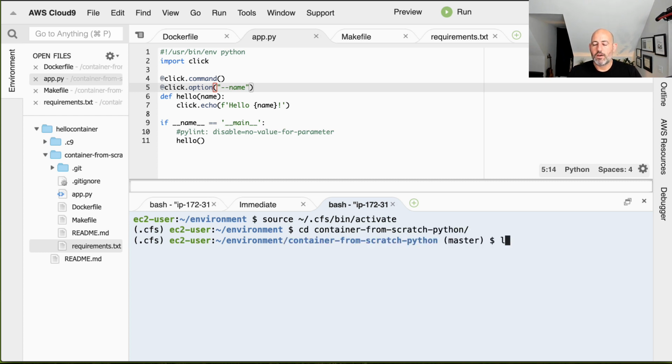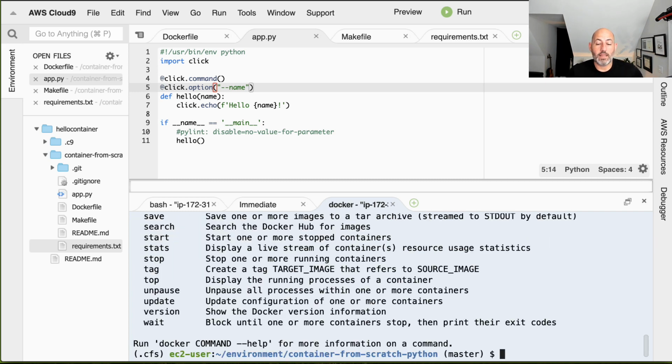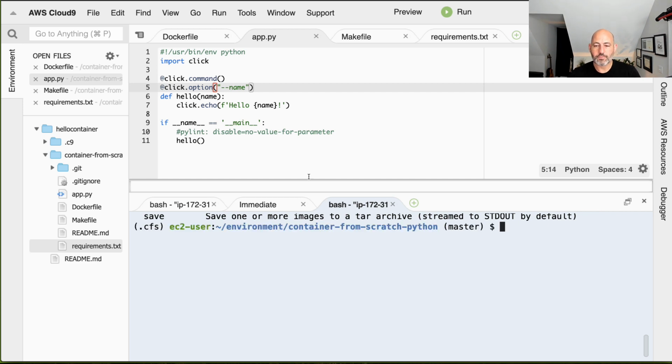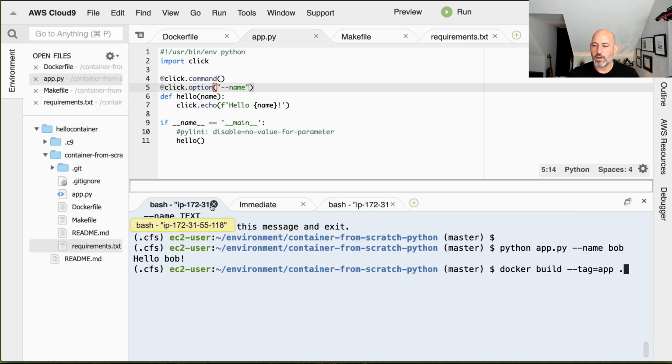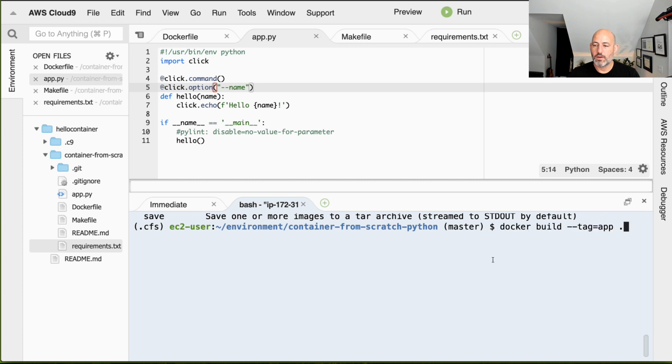Okay, so as I was saying, if you just run docker help, it's already installed on your machine when you get a Cloud9 environment. And so this is one of the great advantages of using an environment like Cloud9. It has got everything ready for you. And so to run it, and I'll just close this other one, all I need to do is run this command, right? This docker app command. So I'm going to go ahead and do that. Go through here, docker build --tag app.